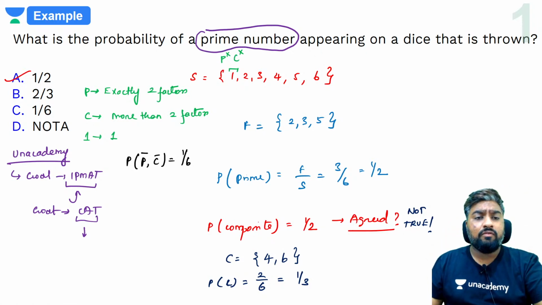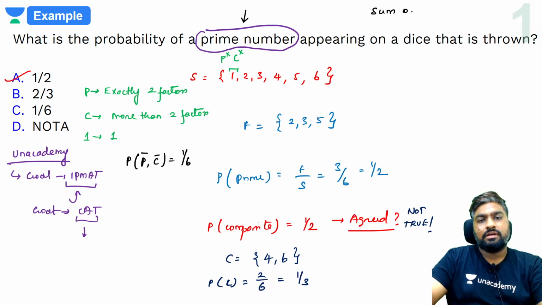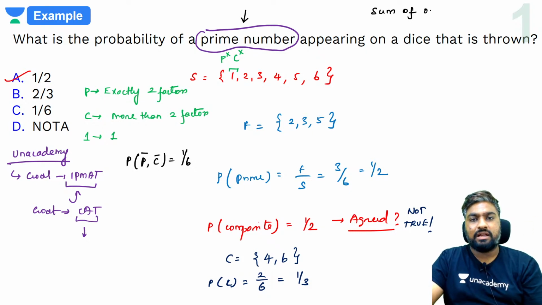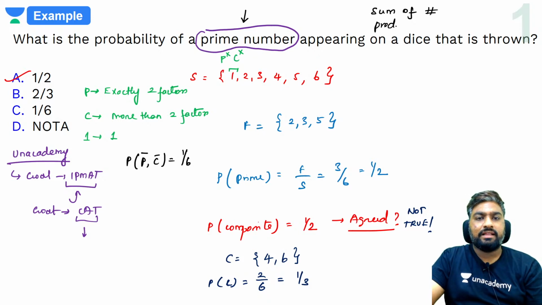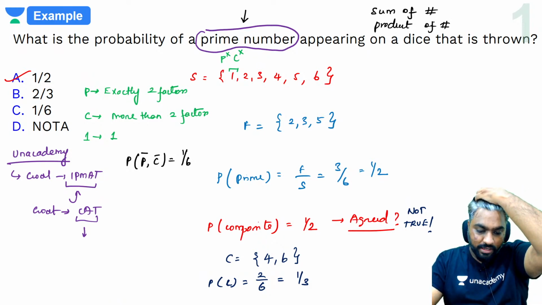Ajay, for more than one dice, they can't directly say prime. So it will either be sum of the numbers, adding whatever comes, 1 and 5, so 1 plus 5, 6, sum of the numbers, or it will be product of the numbers, so that will be given. That we will see in math based, okay? Towards the end of the class, we will have math based problems, we'll see that, okay?